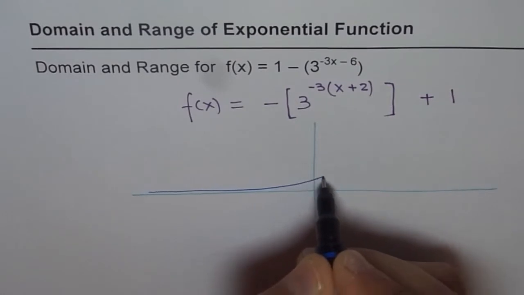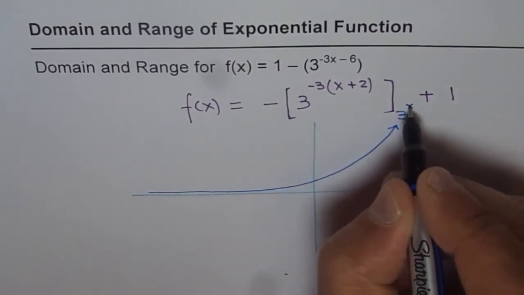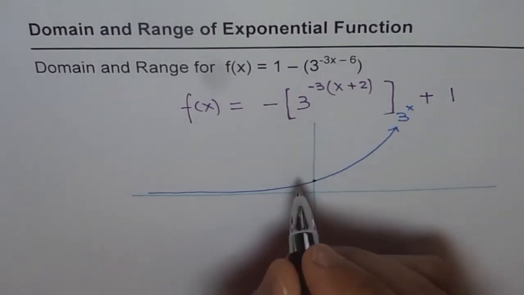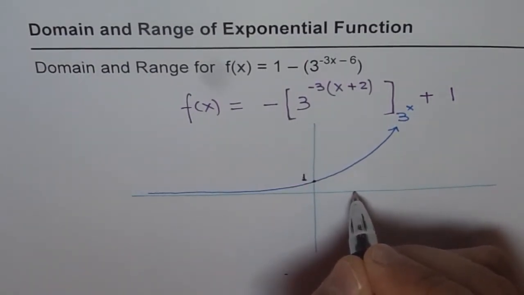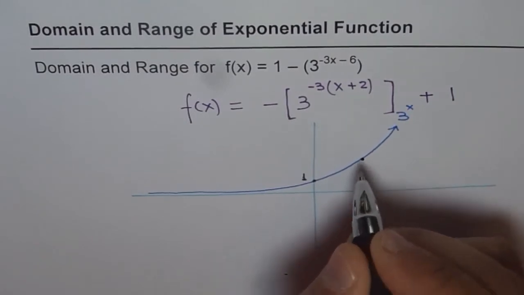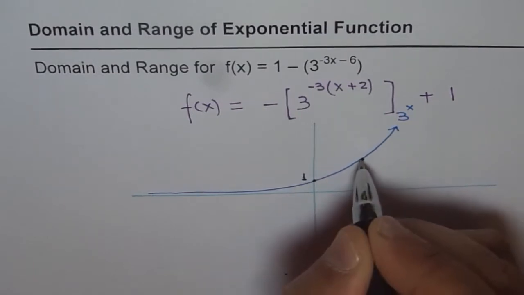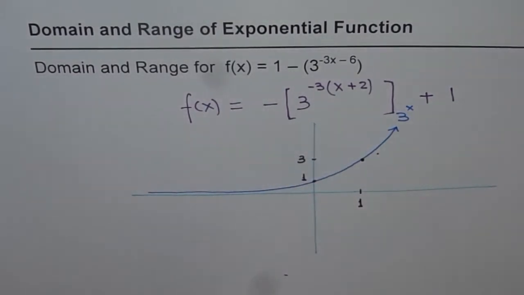So we have here 3 to the power of x. Let me write this as 3 to the power of x. A good point to note is that it will be 1 when x is 0, and another good point: if I have 1 here, then this point should be 3. So at 1 I have this point as 3. I know this is not to scale, but it will work for us. So we have this first function, which is 3 to the power of x.